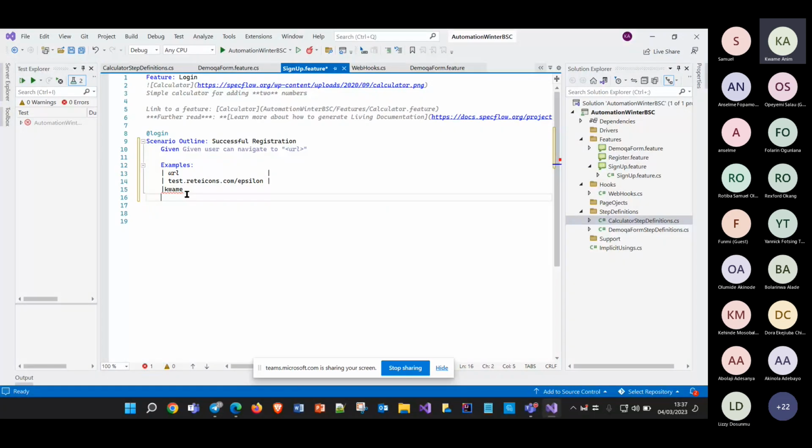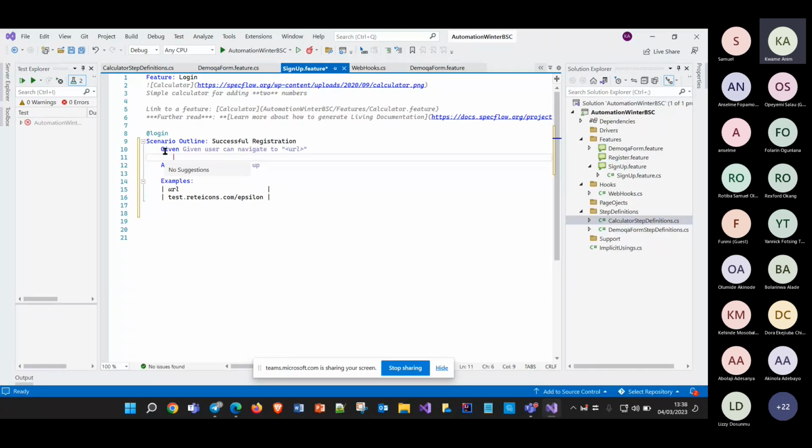The third one that we also use in BDD, some people will call it table. Let's imagine this is our second step. In the table, instead of providing examples at the bottom here, they do the same thing, but they put the data in between.